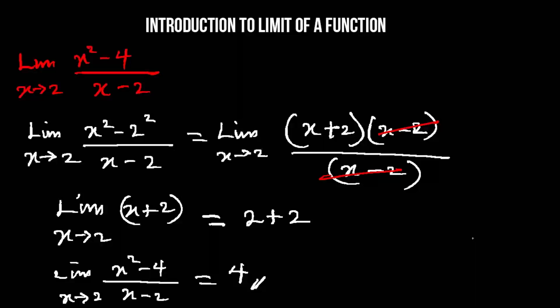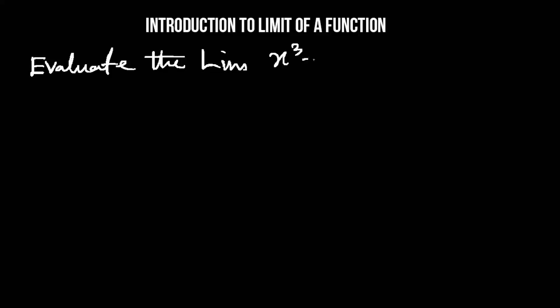Alright, so let's move a bit upward in this same format. Like I said, we are going to look into enough examples under this limit of a function so that you get to understand it better. So if I have that, evaluate the limit of x cubed minus 27 divided by x minus 3 as x tends to 3. So we are asked to evaluate this given function here.